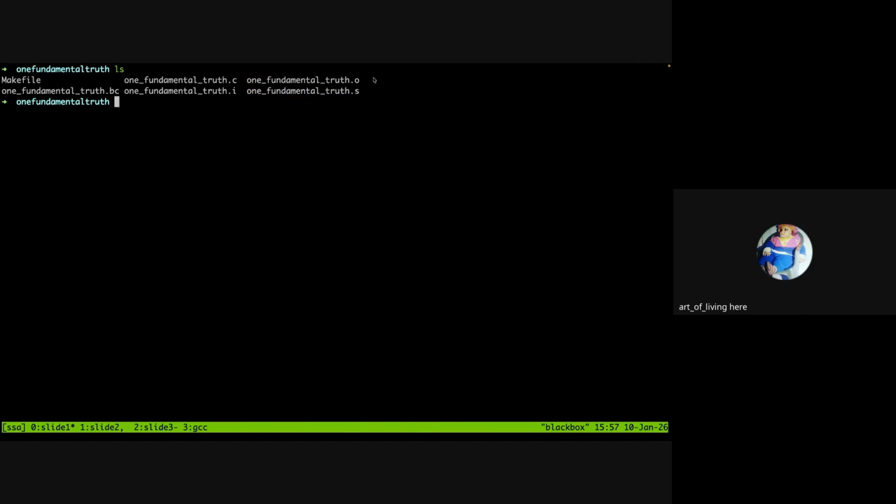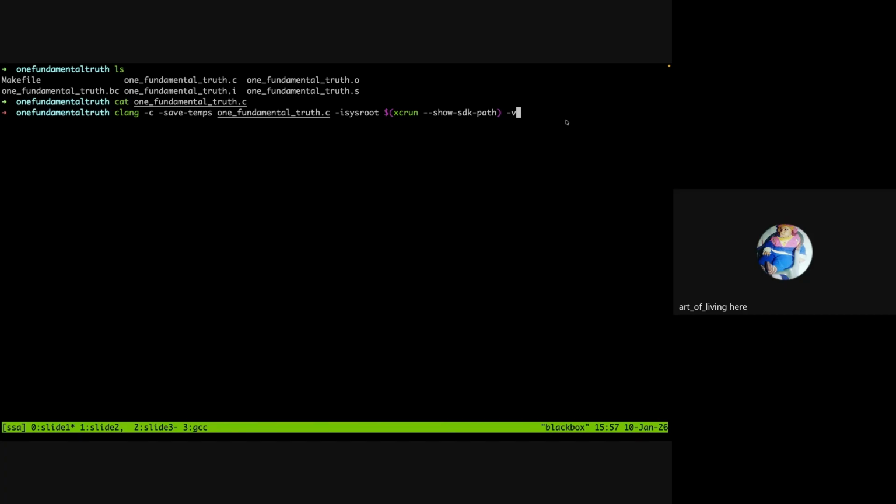If you see the flags which I have used, I have used -c and -save-temps. What does -c say? -c says, hey, please stop at object generation. Don't go for the linking and execution phase. Just stop at object code creation. And what does -save-temps do? Whatever internal temporary files the compiler generates, -save-temps stores them. So we have seen multiple intermediate formats.